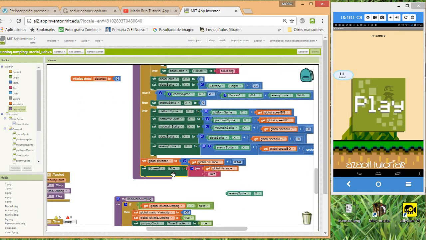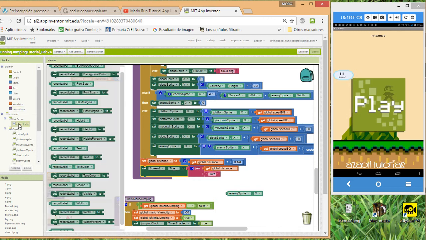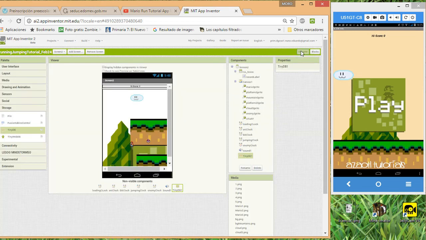So now, instead of the screen title, we're going to use the record label. In this case, the record label is just for the Highscore, but we need to drag another label.